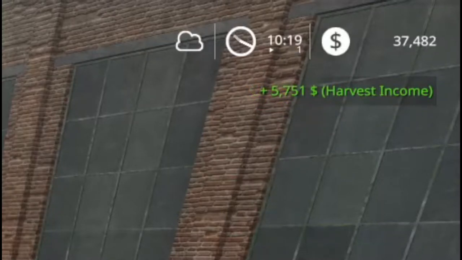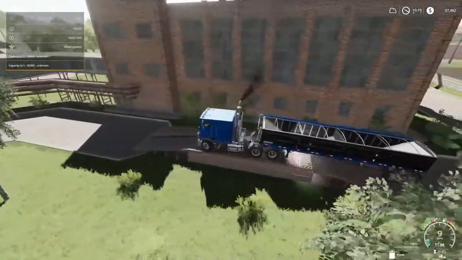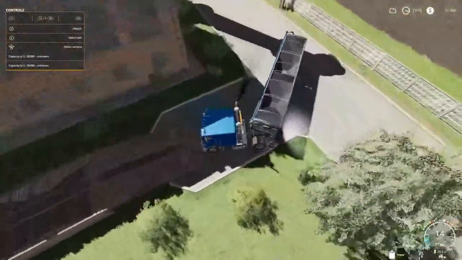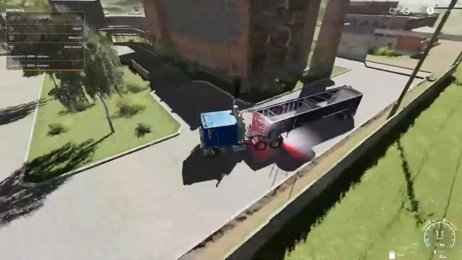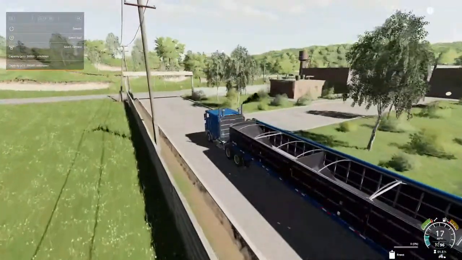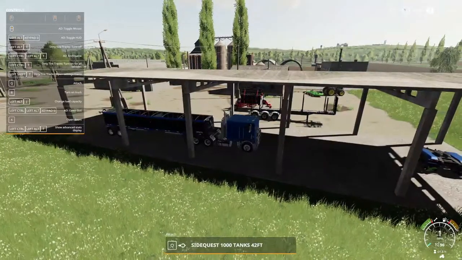5,751 harvest income. Woohoo, folks, that's a lot. I'm backing off of this because it don't like its trailer very much. All right, where to go next? All right, I'm gonna go ahead and park it right here.